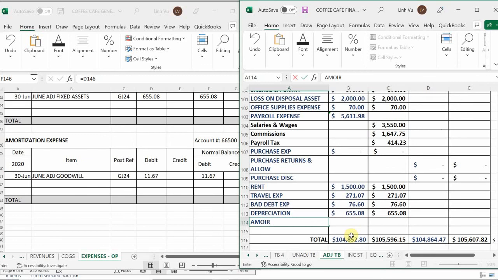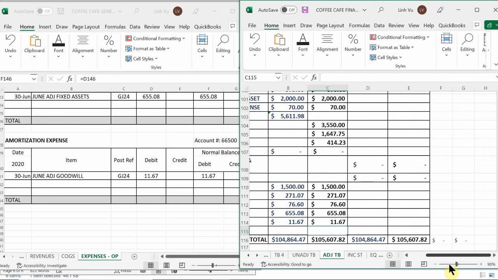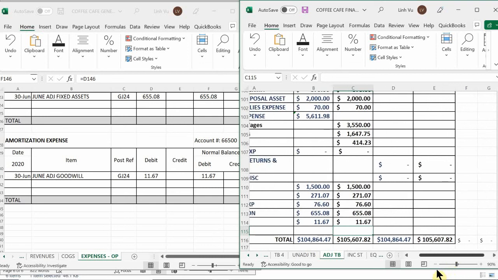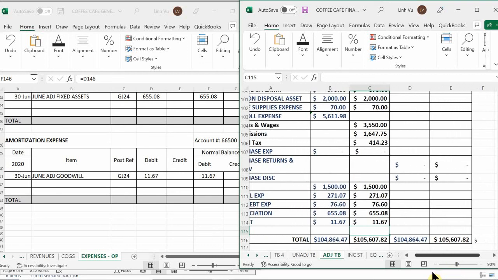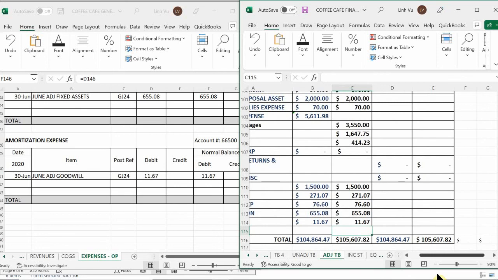I'm going to put amortization for $11.67. So do I pan out evenly? Please, please, please. Yes, I did. Yes, success. We are at 1,004,864.46 for the main accounts, right? And of course, the sub accounts are all the other black numbers, because those are debits and credits, right? The main accounts include them combined. That's why they won't be the same number.